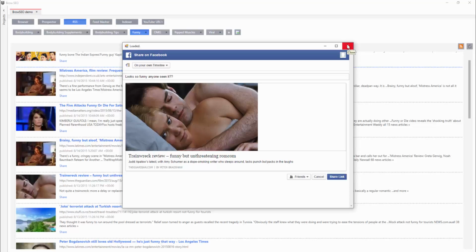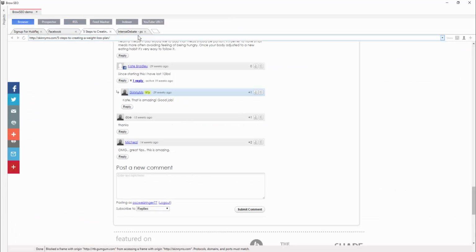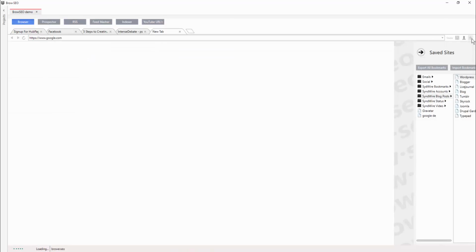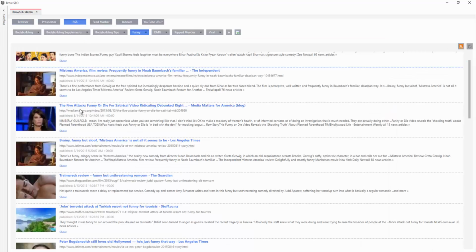And doing stuff like this then sets you up to be able to go and friend people, and then Facebook actually starts suggesting people to friend you. And let's go have a look at the browser. We should have our posts there in Facebook. And social accounts. And then you've got the same thing, back to the RSS feed.